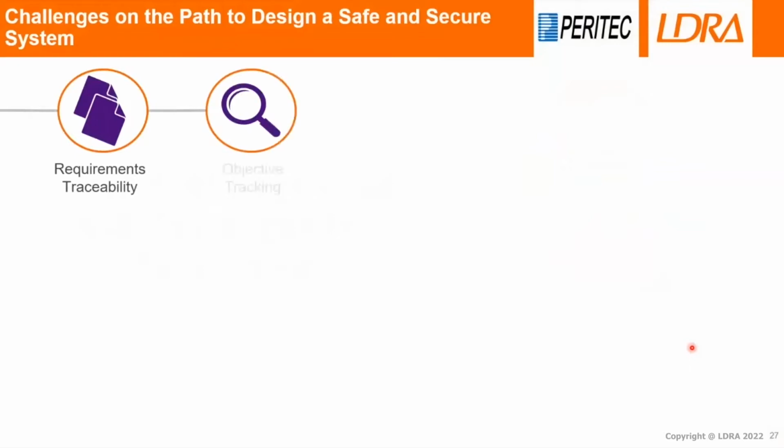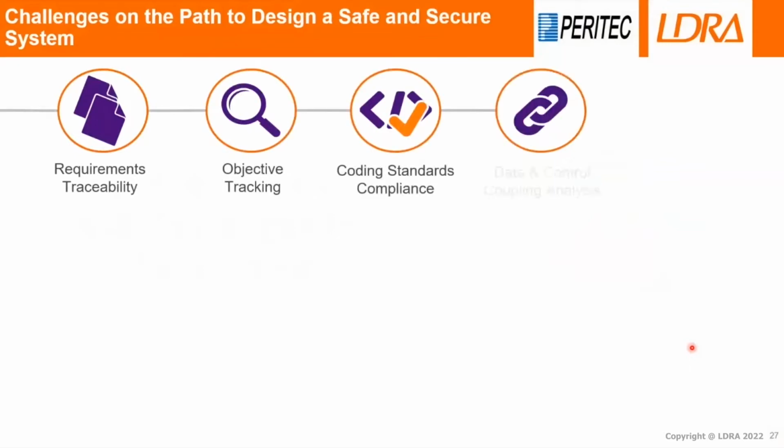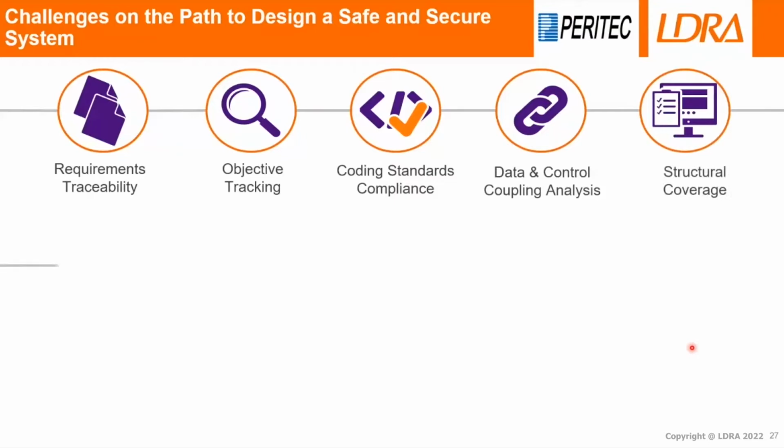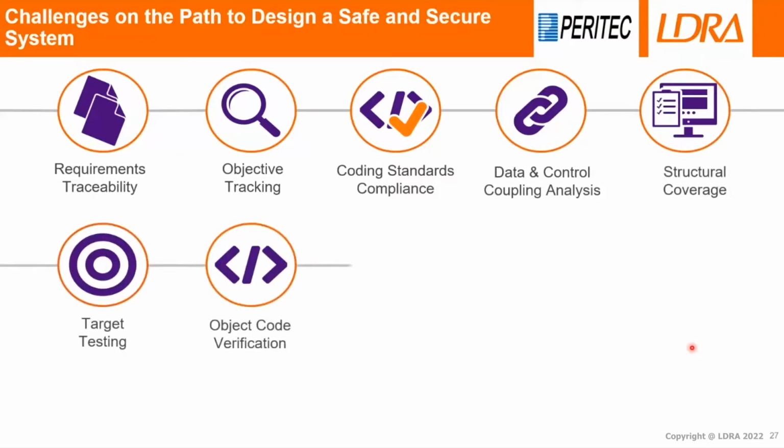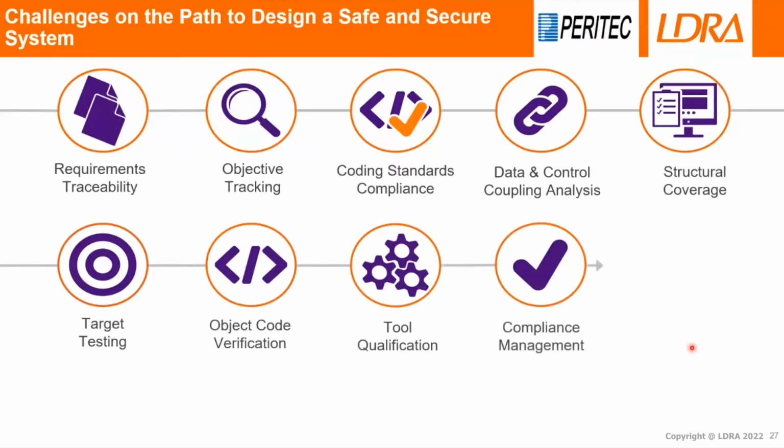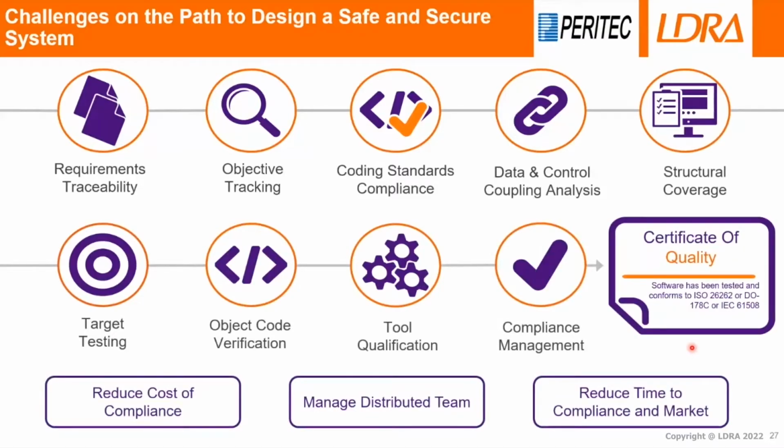The primary thing is that we need to ensure that we are able to trace all the requirements and no requirements are missed out. People may be using requirement management tools, or you may be writing your requirements in Word or Excel or PDF, and you may have requirements at multiple levels. For example, business level requirements, system level requirements, technical safety concept, technical safety requirements, software safety specifications, right? So these are all requirements at different levels and you need to ensure that all of them are traced and none are missed out. So traceability is an important aspect and it is a challenge, and tools like LDRA tools can help you to overcome that.